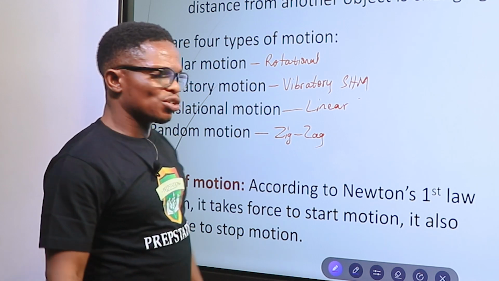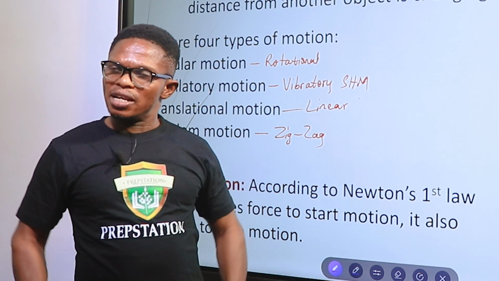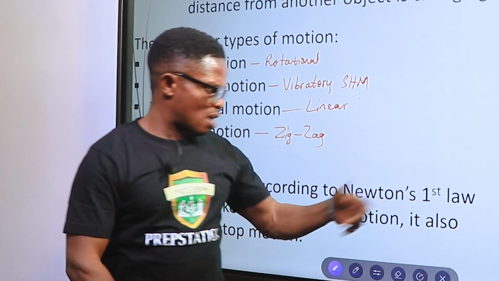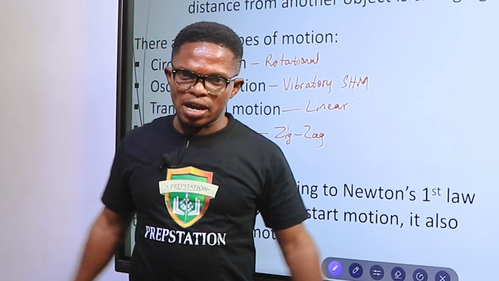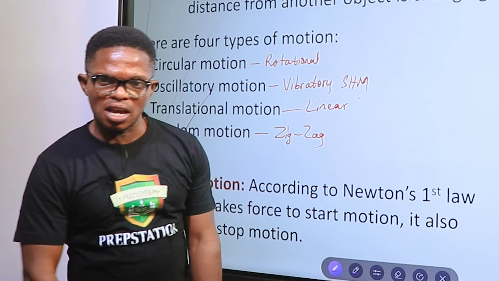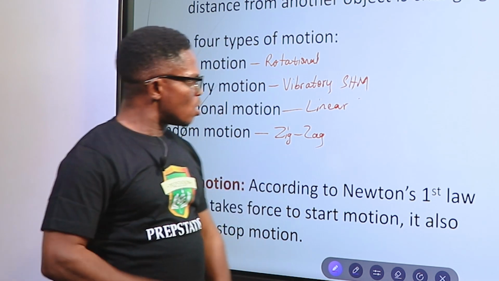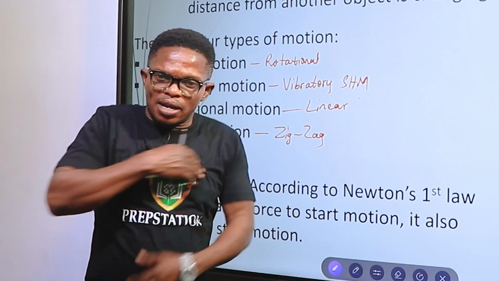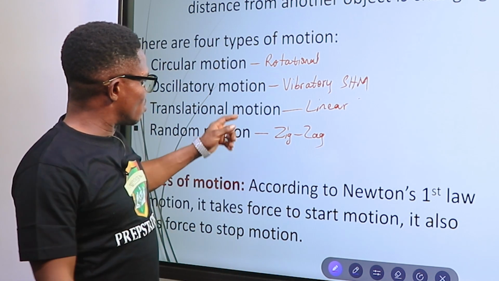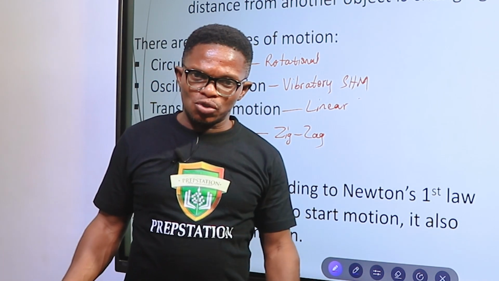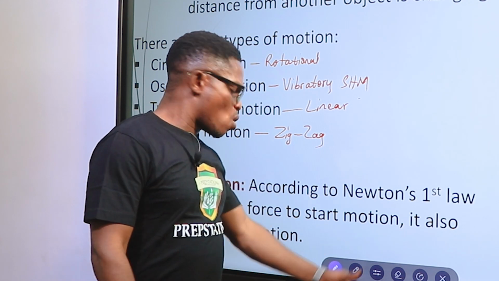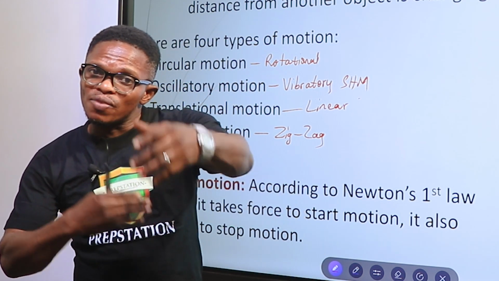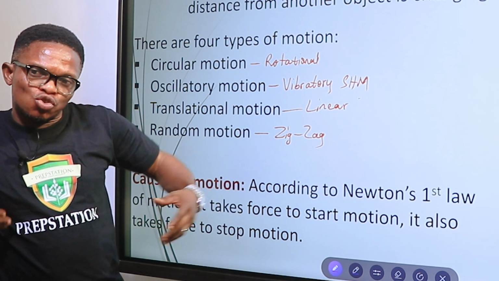And then number 3 is called translational motion. Now, what is translational motion? It is the motion of a rigid body. For example, how did I get to this place? Through a cab. Now, what was I doing inside the cab? Was I rotating? No. Was I jumping? No. I just sat in one place with my seatbelt crossed. But along the line, I was able to undergo motion. Why? Because the motion of the car has been translated to me.